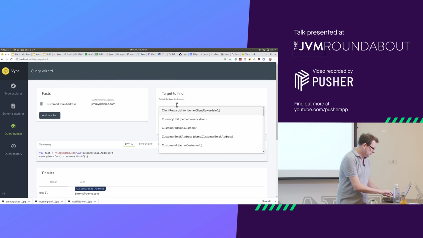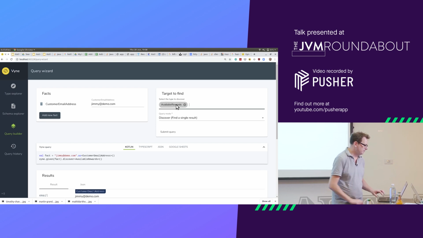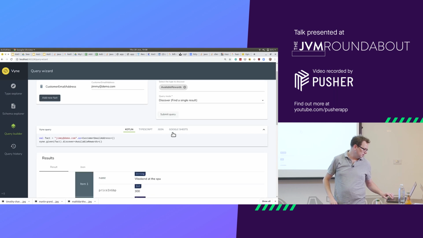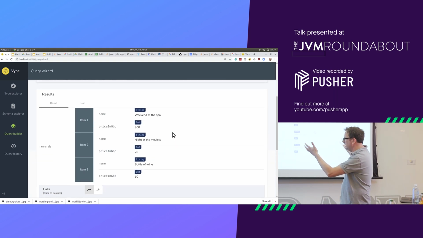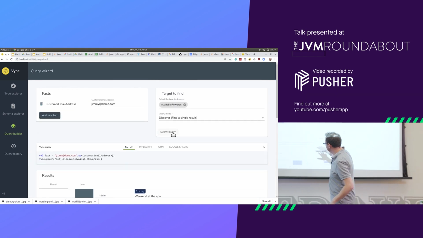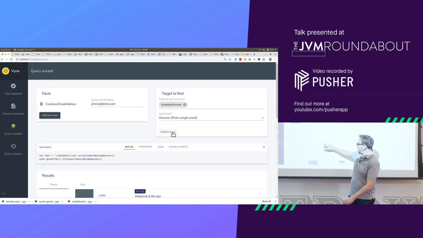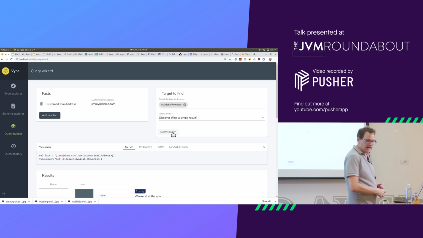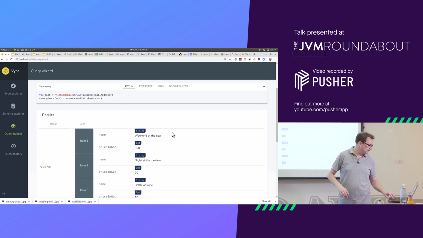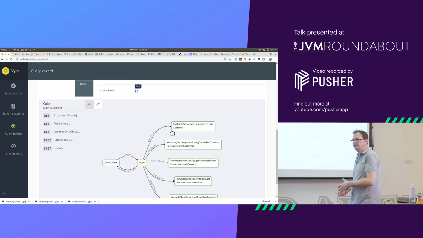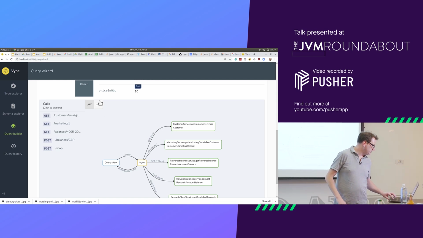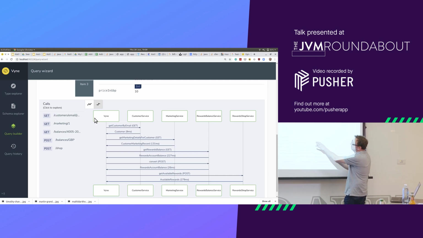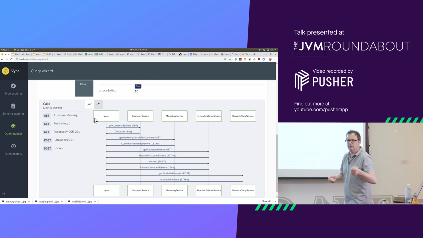A slightly more interesting example, the last one I'll do, is that one that we were talking about before, right? So given a customer, I want to find their available rewards. And here we go, so the same kind of thing, bit of magic happened, right? The code that we call, not particularly different. So given jimmy@demo.com, which is a customer email address, right? Given that fact, I want to discover some available rewards, okay? Code's largely the same. The thing that's different this time is, as we're talking about, there's a lot more work that has to happen in order to build that path from A to B. We have to go from Vyne to the customer service to get back the customer record. Then we have to go and look up their card number from the marketing service to get back their Costa card number.